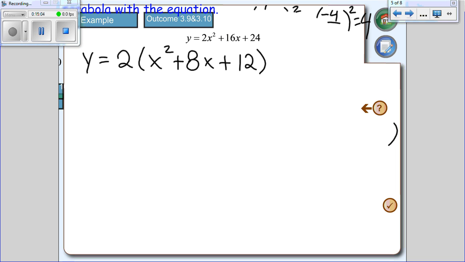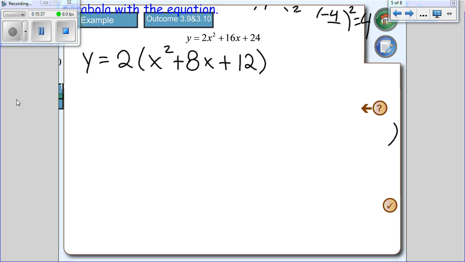Which means if you tried to factor this right now, you get 12 and 8, and 6 and 2 work. But it's not a perfect square trinomial because those numbers are different. They have to be the same number to be a perfect square trinomial. So that's no good for us. That would be how you get in factored form, but we don't want factored form. We want perfect form.